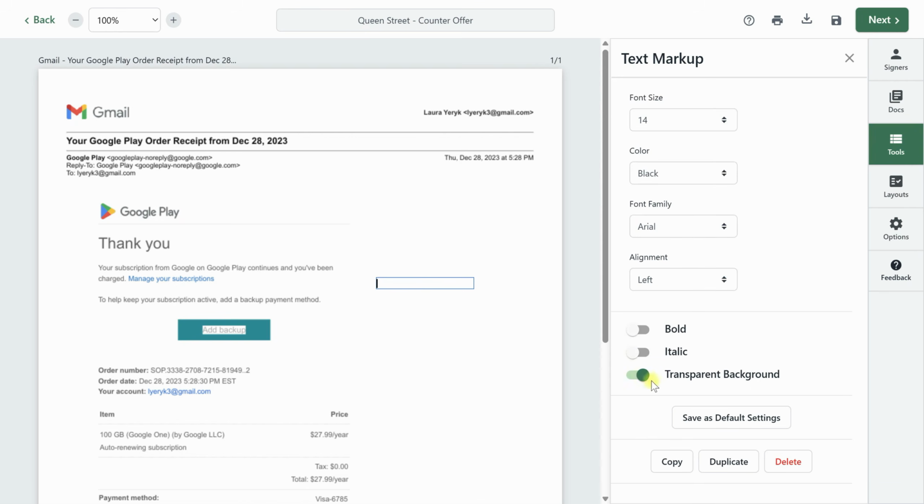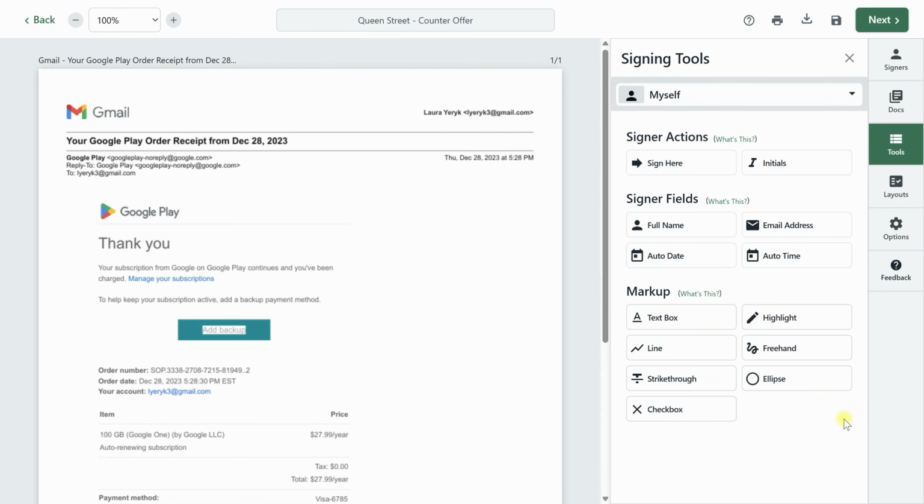and I click in here, make sure transparent background is turned on. This way, when you have a text box, it's not going to block out what's behind it. When you're doing counters, you don't want to block out anything from behind. You want to be able to see what it used to be, and you want to be able to follow the transition of your offer. Okay. You can save that as a default setting like I have. You can also change up your font and everything. Okay, I'm going to delete that.